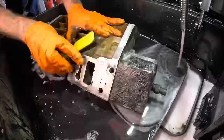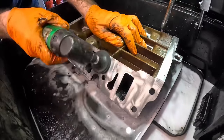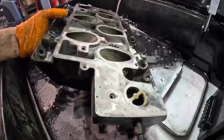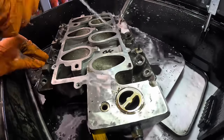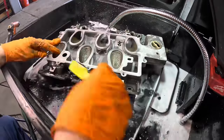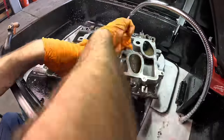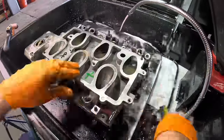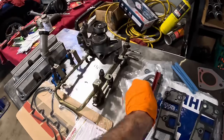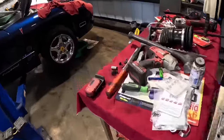We have a set of new valve cover gaskets. We also have the seals for the bolts that bolt the valve cover assemblies down. We've got an intake manifold gasket set. We have a new thermostat. We have new radiator hoses because the hoses on this vehicle have been contaminated with oil from the inside, and they're quite spongy and soft, so we're gonna get rid of those as well. Additionally, the fuel injectors have also received a new set of O-rings. So the only thing at this point that has not been cleaned off is the engine block.